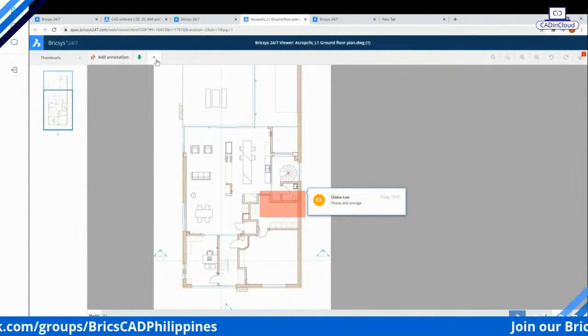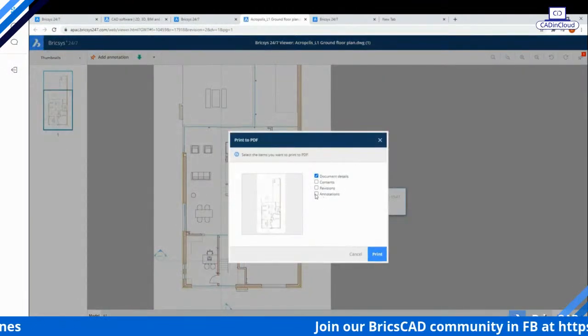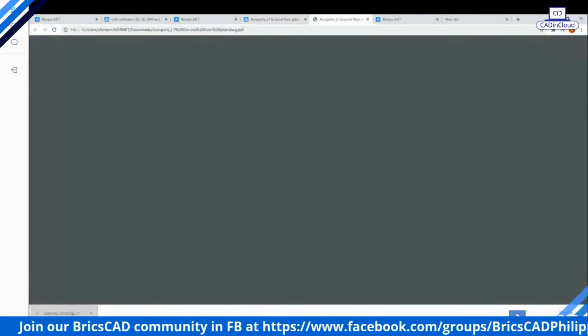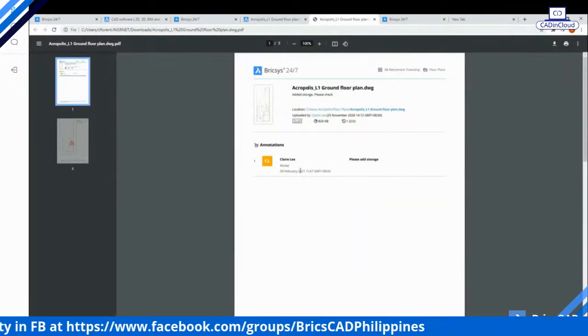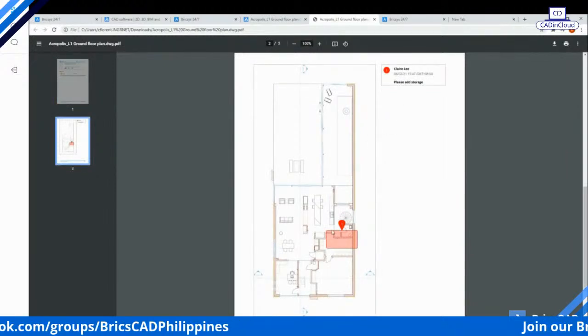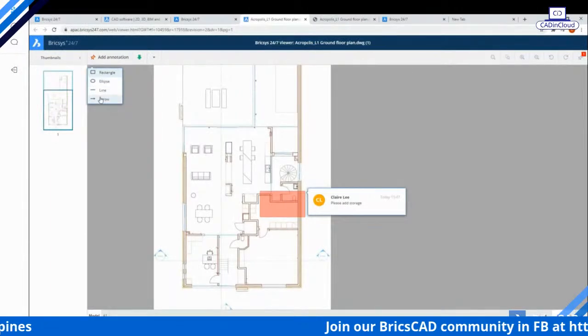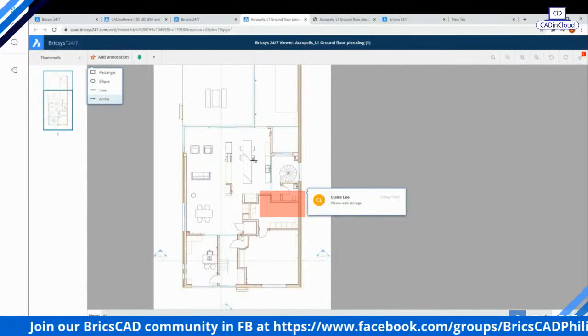And that will be done through this add annotation button. You can also choose to print this in PDF. You can choose to print the annotations with that. So if you need that for discussion offline, you can do that. And you'll see that you can open it in PDF here, and the records are all stated down there. And this is the second page of that printed out PDF, and you can find more information about this certain drawing.